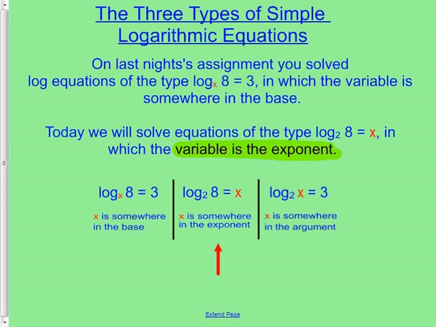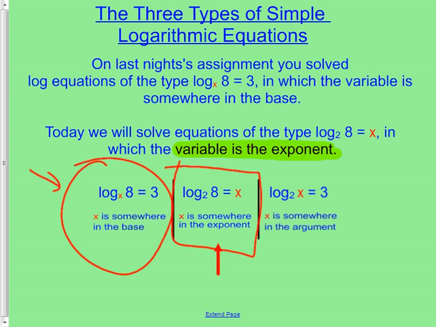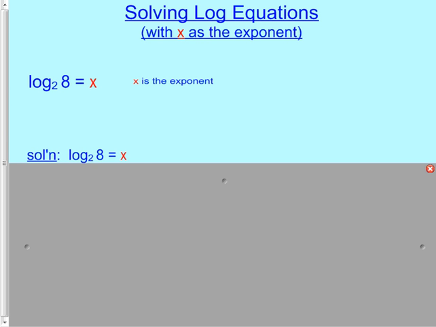All right, moving on. We did yesterday the kind where the x was in the base. Now we're doing, actually we still do some of these as a review, but most of the new stuff here is supposed to be where x is somewhere in the exponent. That means the x is somewhere on the right here. And the cool part is that means x is often already alone. That means if you can just simplify this part, and you're good at making these bases the same as each other, then today's going to be easy. So I feel like today really isn't too tough.